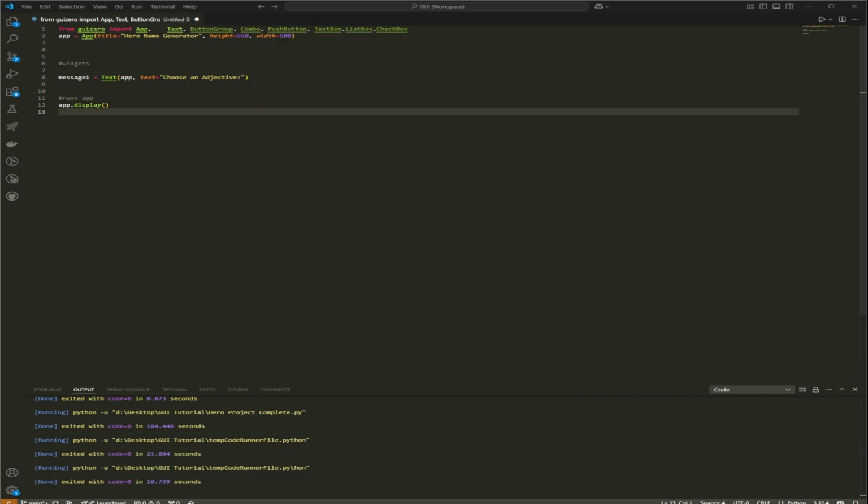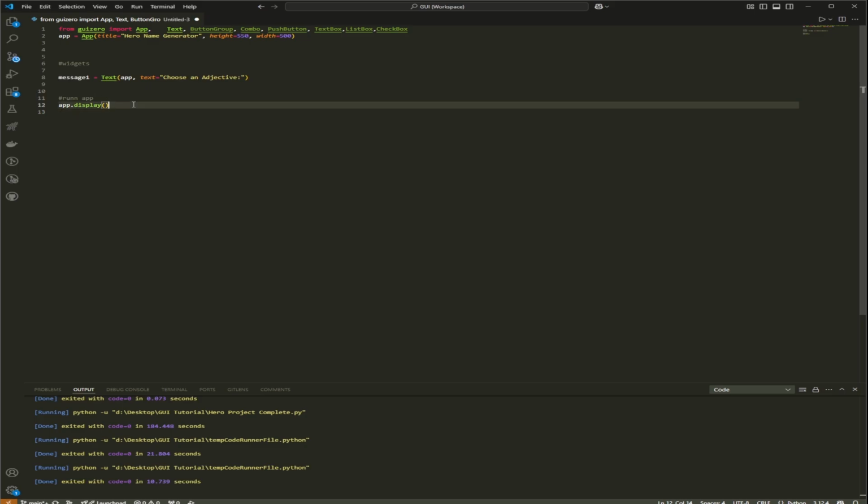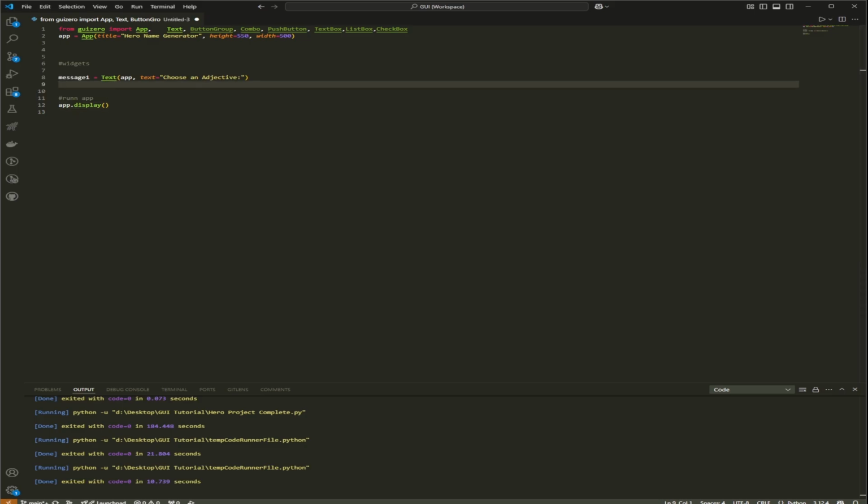So now what we want to do is add the actual box. So this is going to be what lets us choose the adjective. This is called a button group. So I'm going to call it bgp, just for button group, and give it an underscore and call it adjective because it's for the adjective.